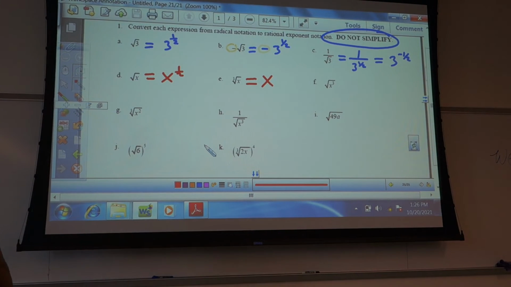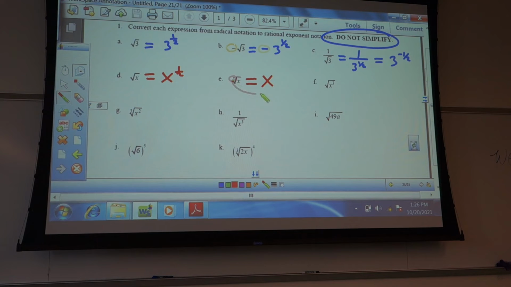All right, we'll take a look at E. Again, remember, whatever is here, that goes on the bottom, the denominator. So on the bottom is 3. What's on the top? This is x to the 1, so 1. Okay, next one. Everyone try this one. What's the number inside this little tiny crook here? There's an invisible what? 2.